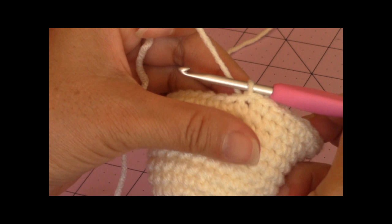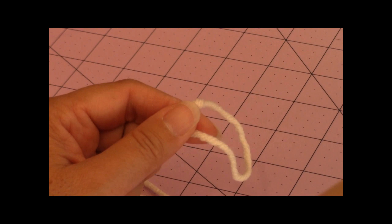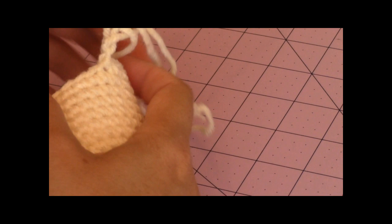Then you're going to finish off. Just yarn over, turn the hook upside down, and go through the loop, and then pull enough yarn through to sew the snout onto the head. Then you just take your scissors and then just cut the yarn, and then just cinch the knot down.